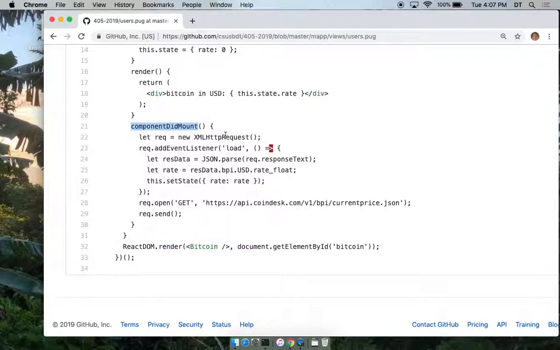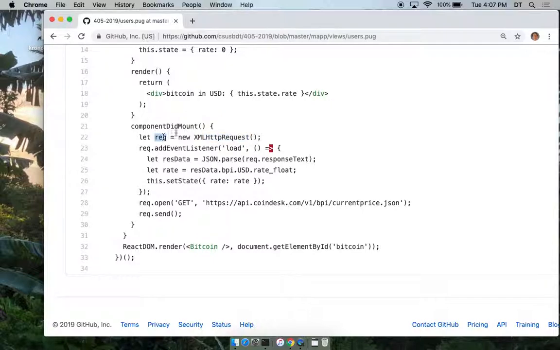We create an instance of this XMLHttpRequest, and that's a bit of a misnomer. You can think XML is too narrow. It actually supports other file formats such as JSON and others. So let's really think of this as an HTTP request class or constructor.